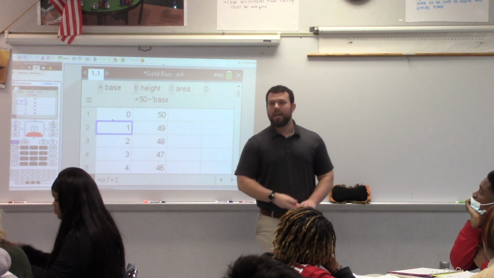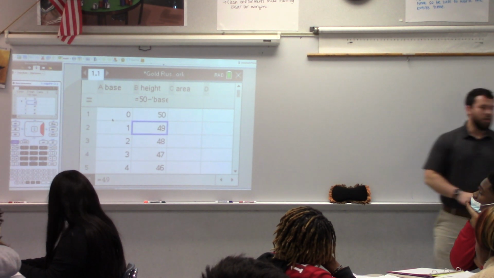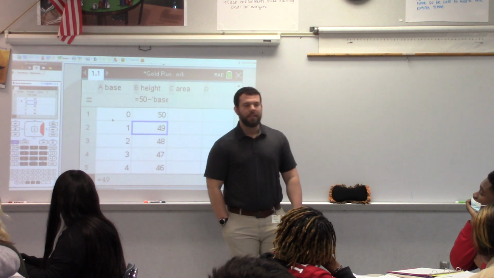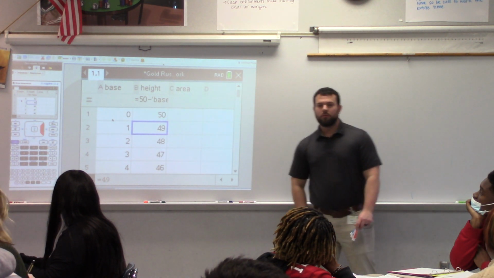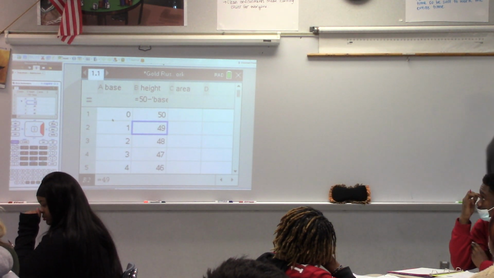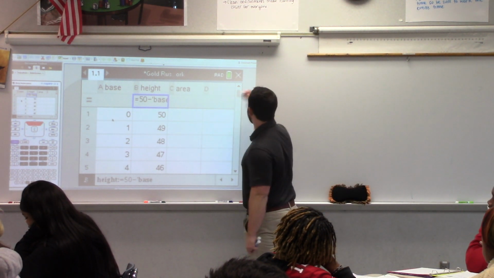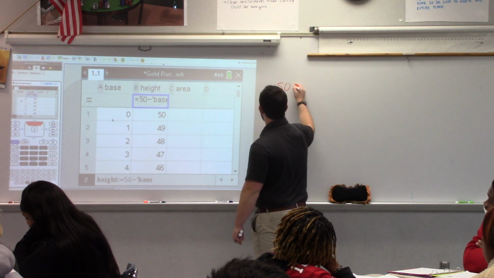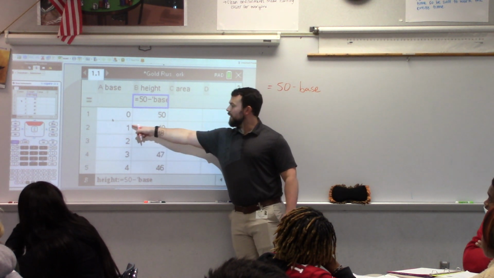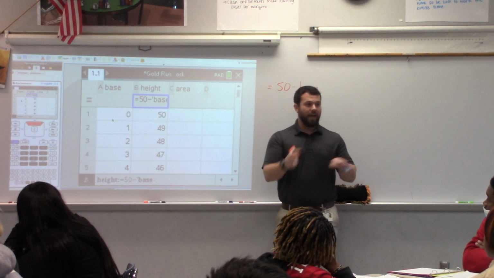And I want to pause and point out, I did not do that over here. If you look at this cell, notice how it says equals 49, but I didn't type that 49 in. So how did the calculator get it for the way I approached it? You put an equation in. I put an equation in. Notice that equation up at the top? I defined the variable, so what I did is I just typed in equals. If I take 50 and I subtract the base, does that give me this number every time? 50 minus 1 is 49, 50 minus 2 is 48. You see how that would work as well?